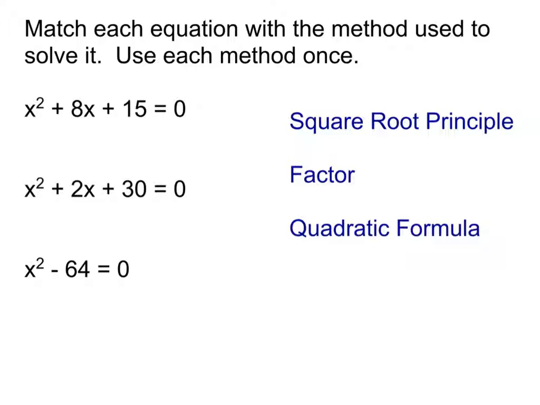Now, do you see which of them we'd want to use the square root principle for? I hope it jumps out to you. Because I can use the square root principle, in other words, I can eventually just take the square root of both sides of the equation if I only have an x squared. If I also have an x in there, I can't just do that. I've got to use one of the other two methods. So what I'm doing is looking for an equation where the x only appears once. And you notice that happens in our third equation. So that must be the one where we are going to use the square root principle. So that's our winner there.